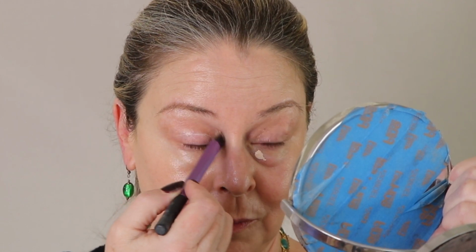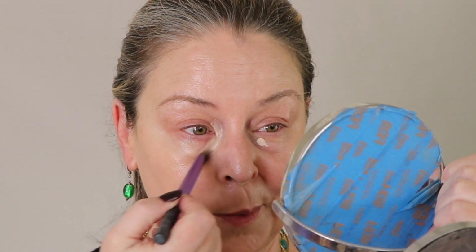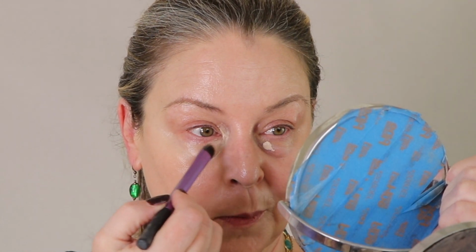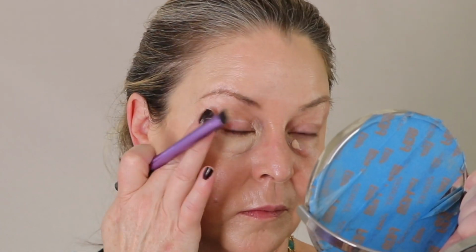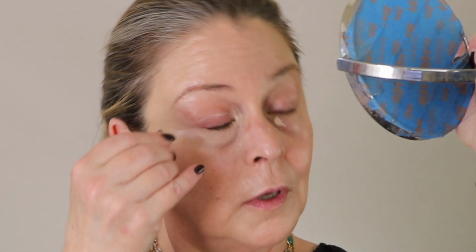I'm going to go in with this no longer available brush from, I can't remember the name of the brand, Real Techniques. It has a creamy texture to it, without benefit of having touched it. So I'm going to do it with my fingers on the other side. It reminds me of the Clinique so far, even better, and of the Kosas in its creaminess. It's quite a bit too light for me, I would say.